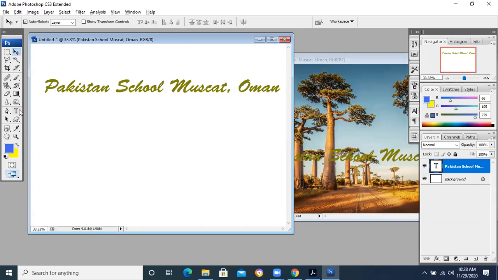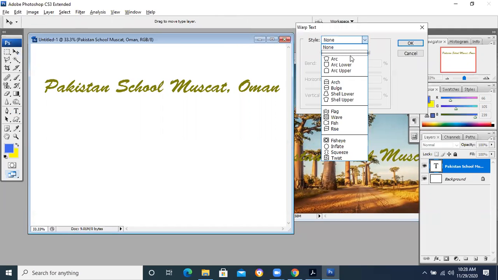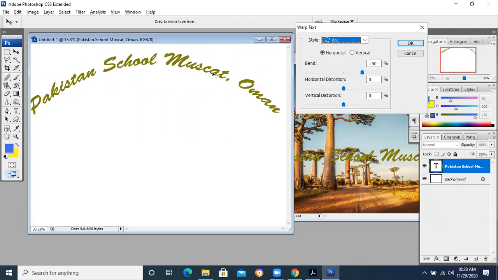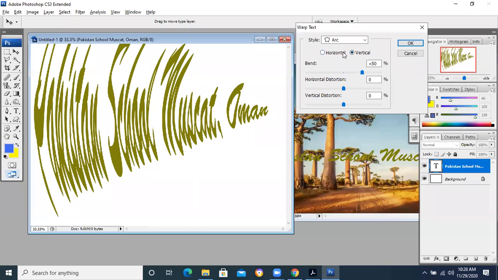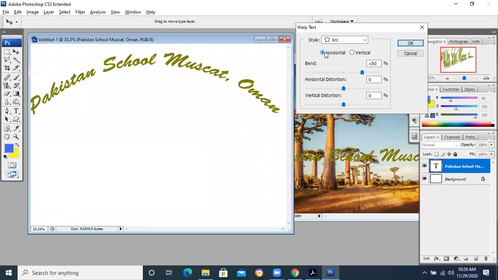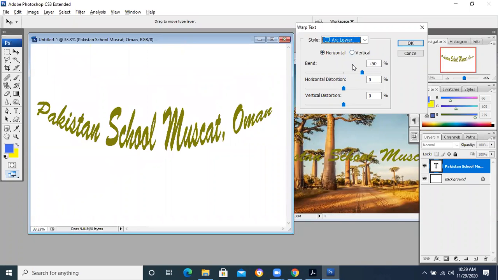Now if I click the text button and I go to this wrap option, you can see different shapes, arc shape. So automatically it will be converted to an arc, horizontal or vertical arc. Horizontal is this, vertical is this. Definitely vertical is not looking good, horizontal is looking good. Now see, lower arc.